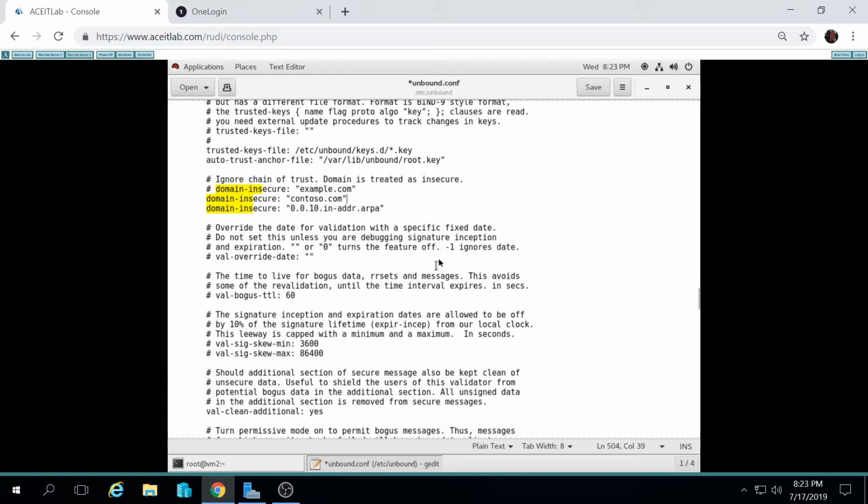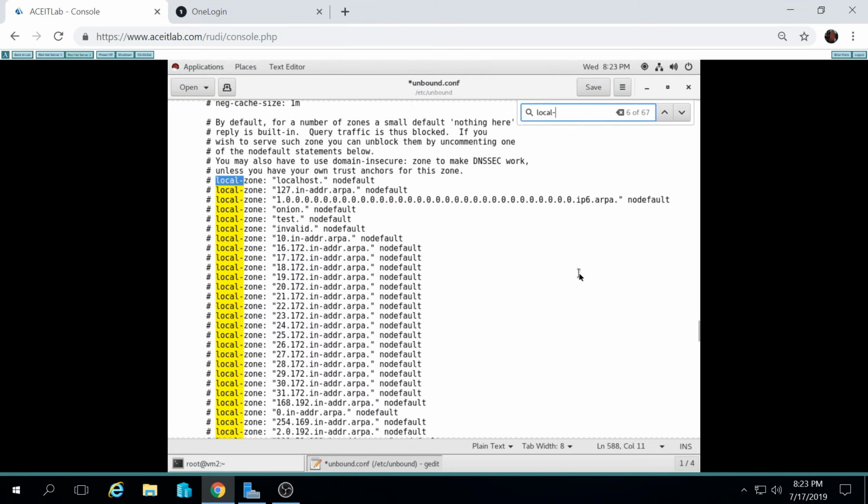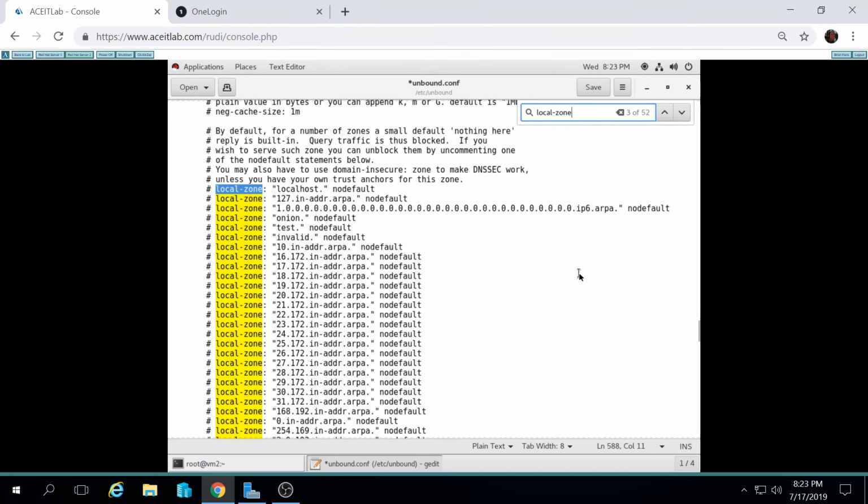Contoso.com, what is that character? It is a double quote. Local zone. Guys, this is not in your documentation in the book.